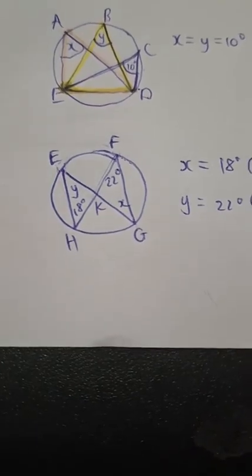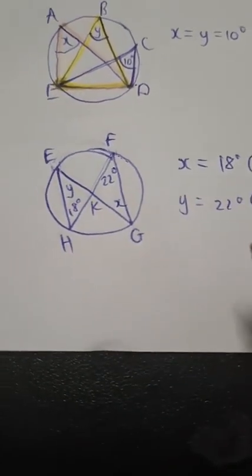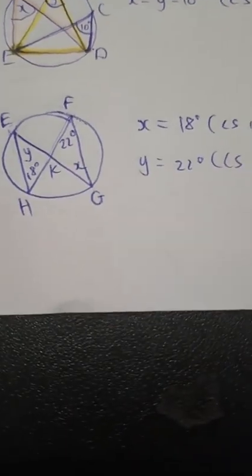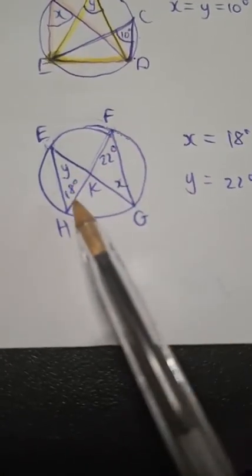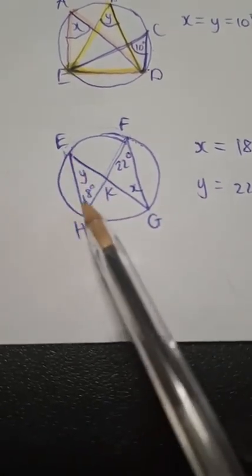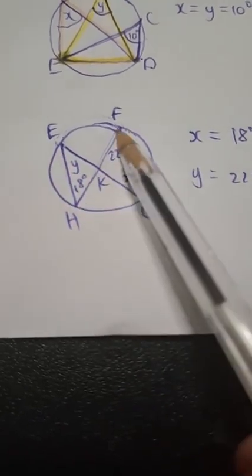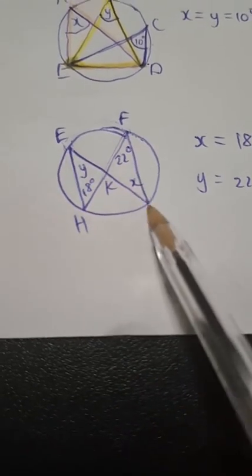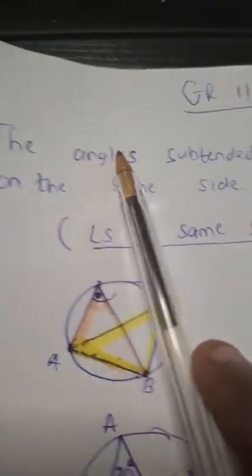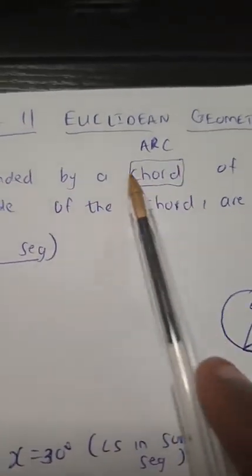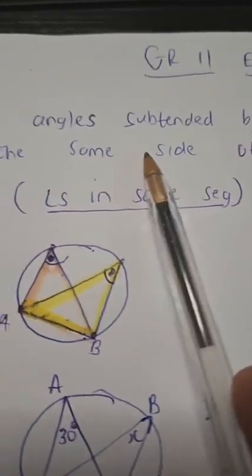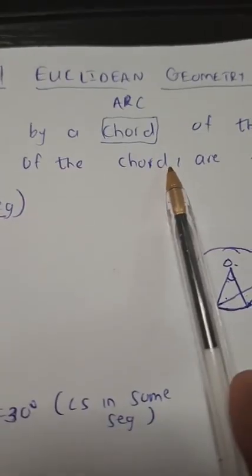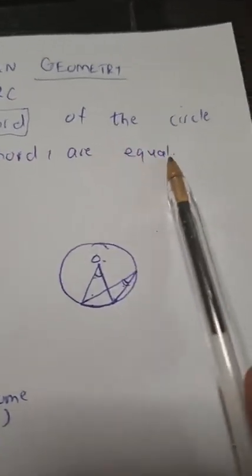Okay, Anil, I'm very happy that you remember the other theorem. Okay, so can you please repeat the last time? Spoke Z. All right. Okay, like I said, guys, this is our bow tie. And the theorem that we are looking at is saying the angle subtended by a chord or an arc of the circle on the same side of the chord or the arc are equal.